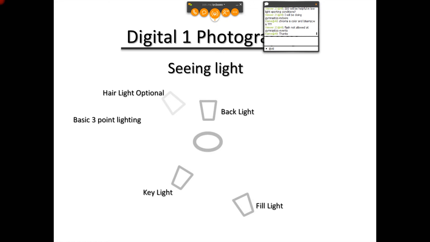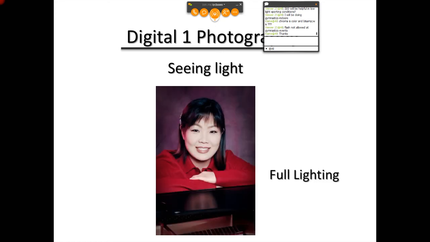And in a basic 3-point light setup, the last one is the hair light, and that's optional. You can add that in, or you can use your backlight as a hair light, one of the two. Okay, so depending on your lighting situation, this is basic 3-point lighting. Again, once you kind of get this dialed down, then you can start experimenting with your light, and you can do some very cool things. Okay, and down the line, hopefully I can get into more creative lighting and kind of give you an idea as to how that works.